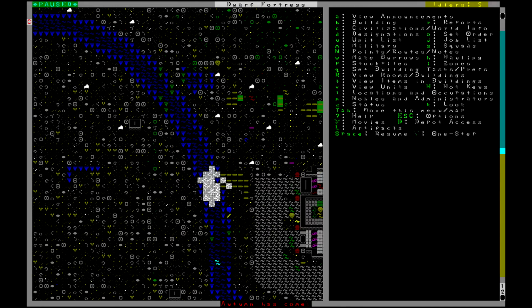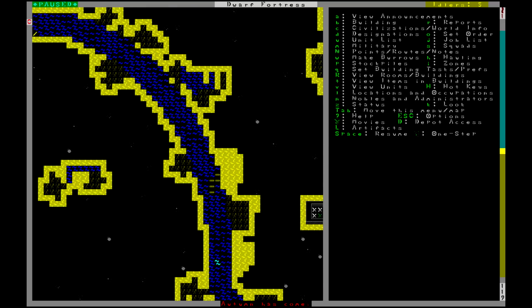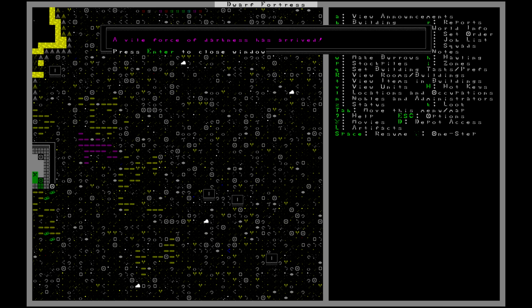What is all this mist from? Is the dwarf dying right now? Let's hope not. No, I don't think so. I think we're actually good. I think someone maybe just chopped a tree down in that water there. Oh, good. Good. Awesome.